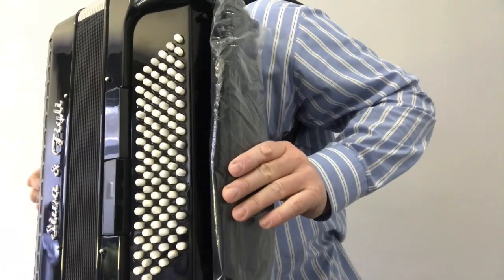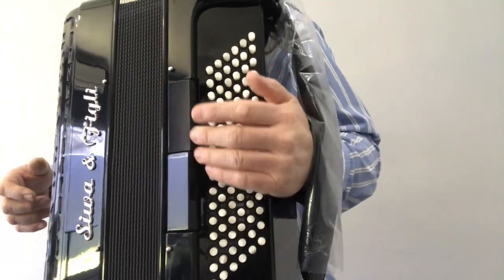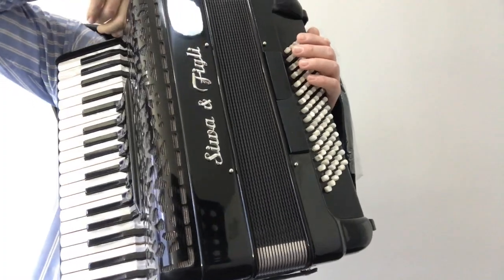So we still have this plastic. When the instrument is bought, obviously it will be removed, but it's just to protect the strap for now. Okay, and now let's hear what we've got here.